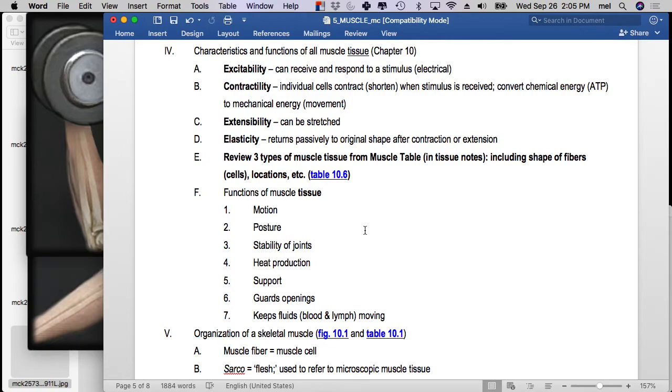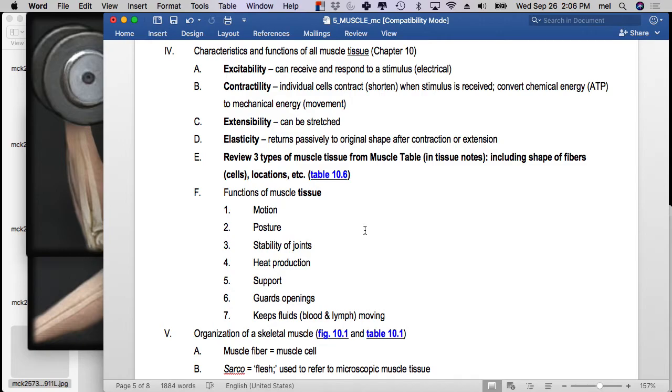And then muscle, unlike any other tissue in the body, the three types of muscle respond in a specific way to an electrical stimulus. They have what's called contractility, and that means that when you stimulate them, they actually shorten. And they're the only tissue in your body that does that. That's called contractility. But they also have another functionality, and these two are related. They have extensibility.